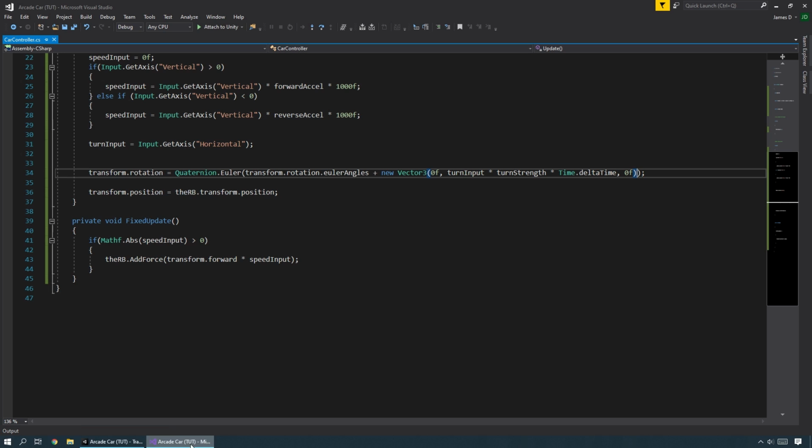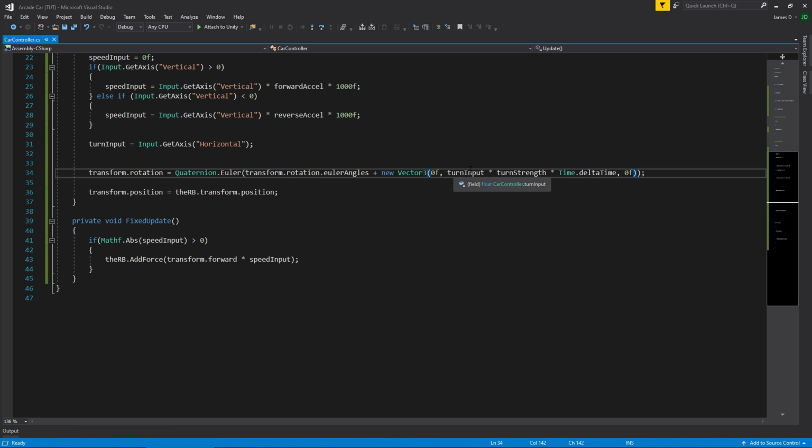And how we can fix that is simply by going in here and saying, when we apply this turn input, we can just multiply it again by Input.GetAxis vertical. So whatever vertical input we have. Essentially we're saying when there's no input, then we're multiplying it by 0. When the input is 1, then we can do a full turn. So when we're pressing forwards, we're able to turn completely. But what's also interesting is when we're going backwards, so when it's -1, it'll flip the rotation around and it'll actually make the car behave when reversing the way you would expect it to. So I'm going to save this and let's go back into Unity and we'll see this in action.